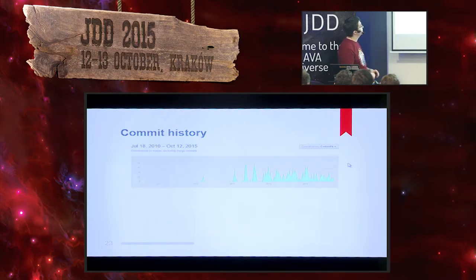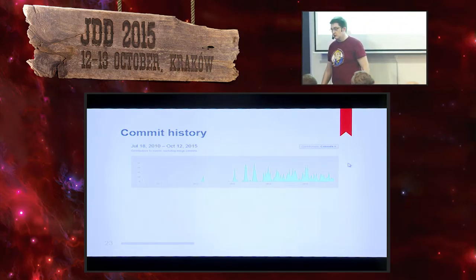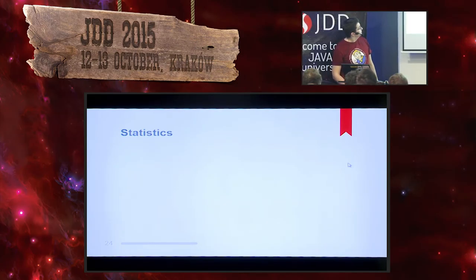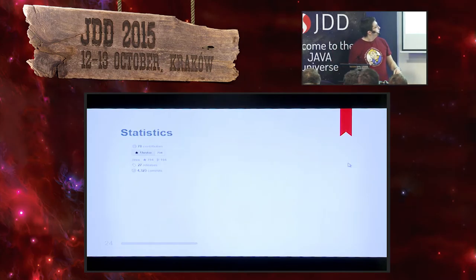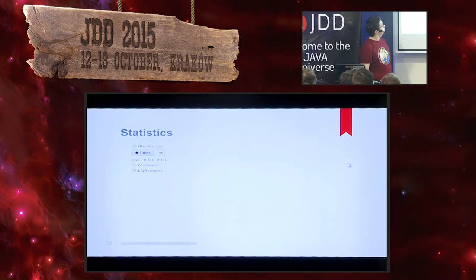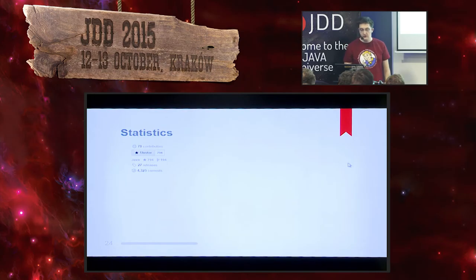If you look at the commit history, it pretty much shows a similar picture as the release numbers. It's very active, it's been very active since 2013, and now the team is growing. Images are loading very slowly. Yeah, so at the moment it has contributions from 78 people, almost 800 stars. It's mostly Java and it has 27 releases, as you've seen before, and the commit history is also an obvious thing.